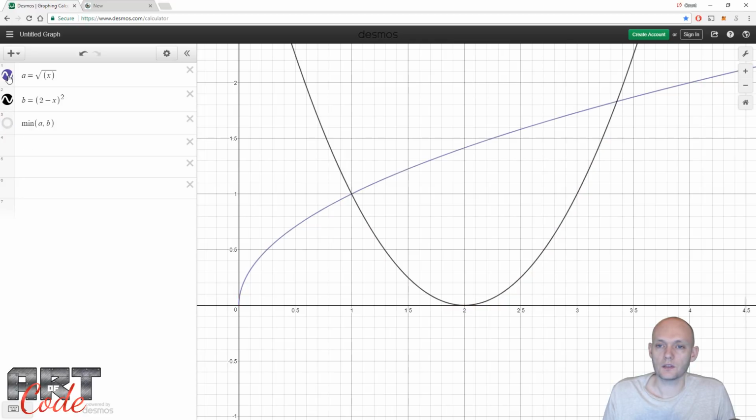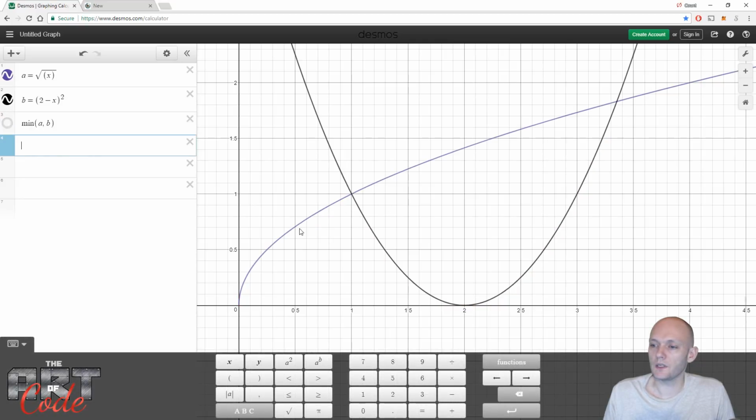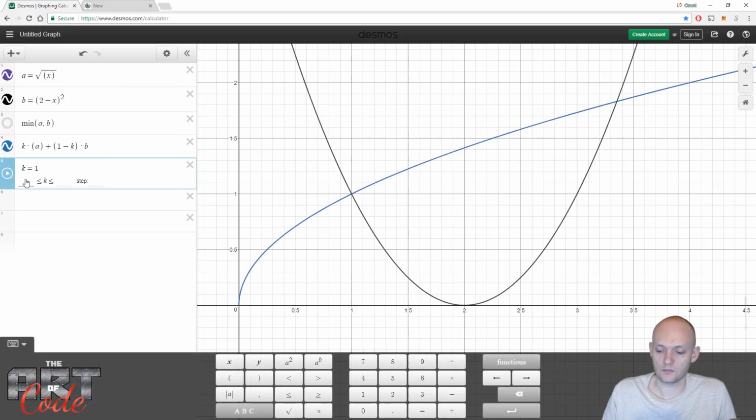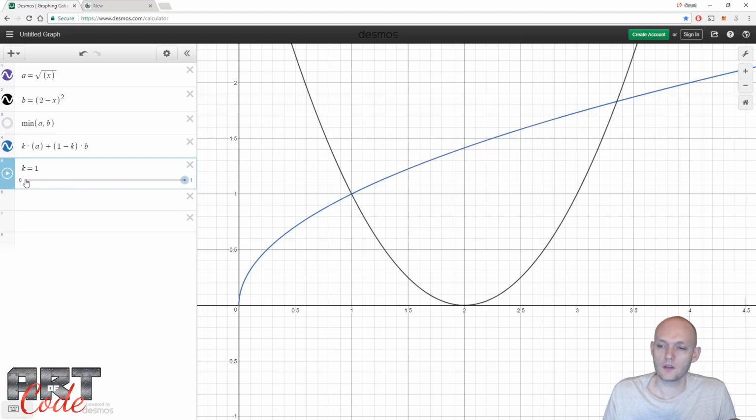Let's make a function that can interpolate between the purple and the black function. So the way to do that is I could say k times a plus 1 minus k times b. And then I make my slider k, and I set it from 0 to 1.